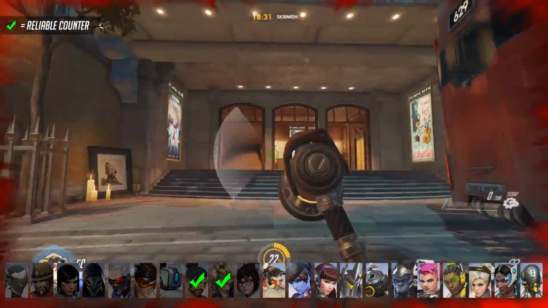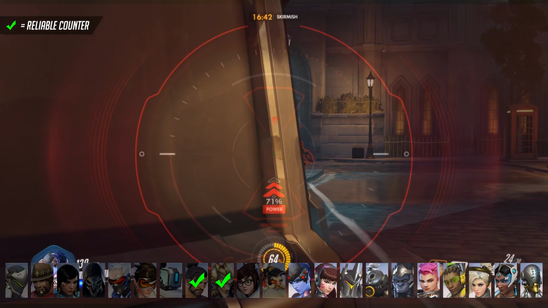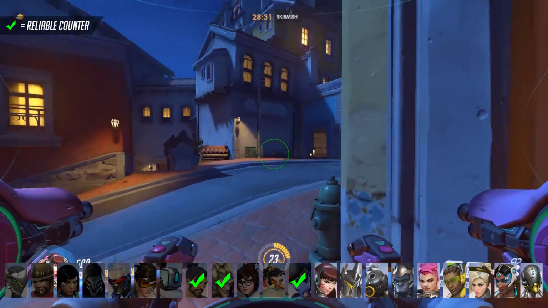Torbjorn up against another Torbjorn makes for some interesting dwarf hammer fights. Widowmaker can outrange and outgun the Torb and turret, very much a reliable counter. Even peeking around corners will get the turret down within seconds. Now over to the tanks.